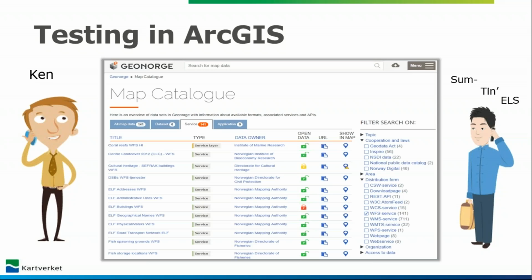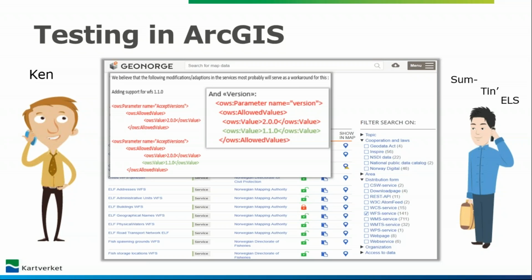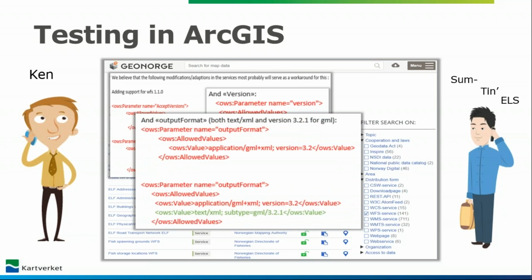And he was thinking maybe we can do some small or minor tweaks to the cascading service to make it work in ArcMap. So he said, can you add support for WFS 1.1, which is kind of against the main thing here. We're testing a WFS 2.0 service, but he was okay with it, so we added it. We also added some more versioning. It doesn't work. And he needed to add support for the subtype GML 3.2.1 because at the beginning it was only the application GML plus XML, and that didn't do the trick.